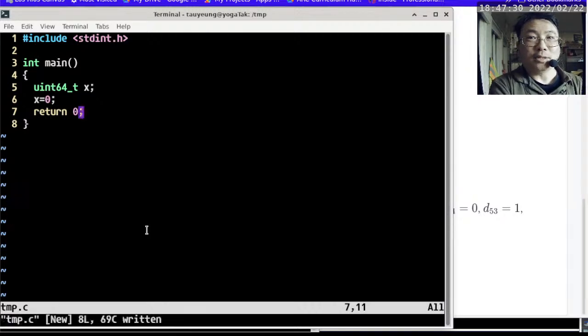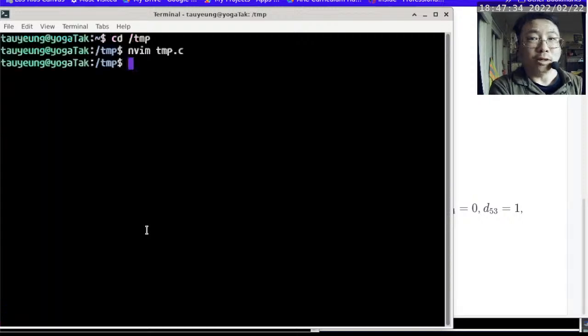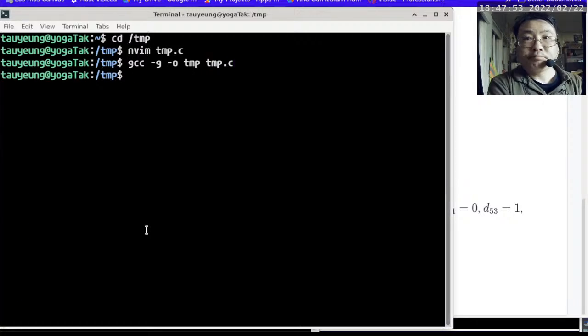So you might be asking, how is this program going to help us? This doesn't seem to do anything at all. Alright, so we're going to use GCC to compile the program. So gcc -g to include debug information, and then -o to specify the output, the executable corresponding to temp.c. Okay, compiles just fine.